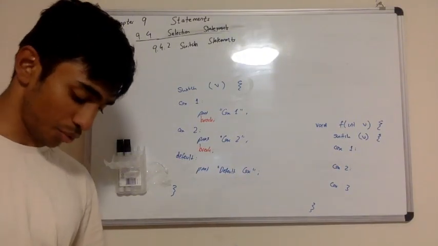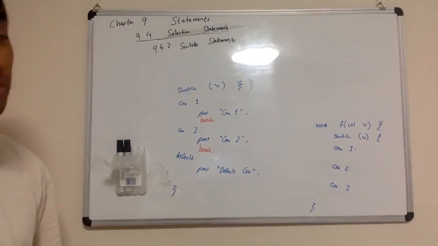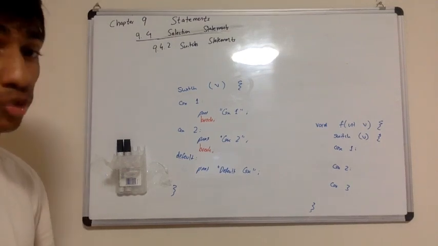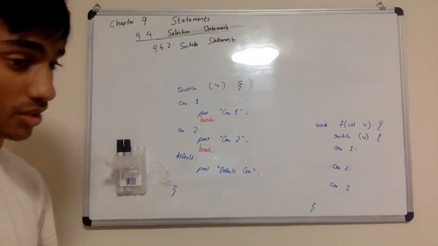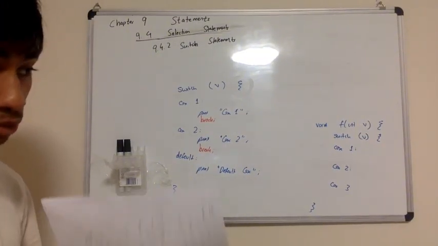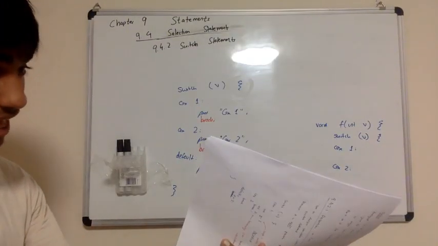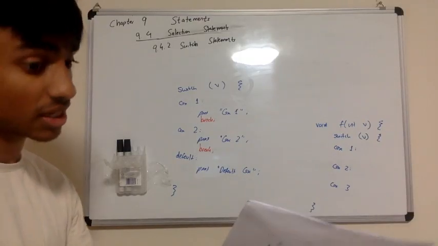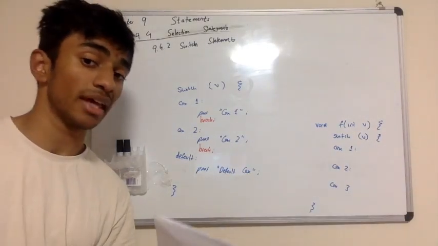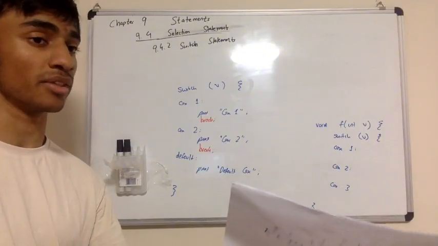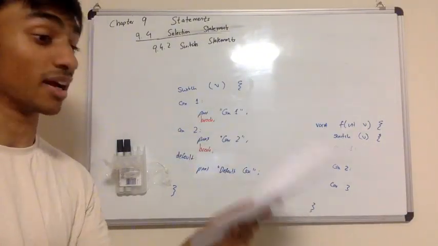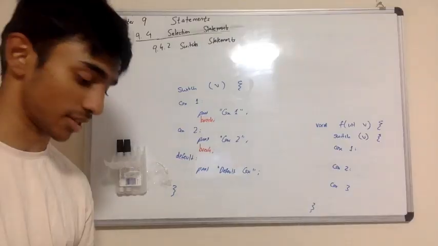Sometimes, I'm not actually sure when, you might want the cascading effect if that's what you want. But it's a good idea to add a comment saying, hey, I actually meant to leave out the break in this situation. I actually want the cascade, because if a programmer looks at your switch case statement and sees that you're missing some breaks, it's easy to assume that you forgot the break rather than thinking that it's intentional. So it's good to add a comment saying, hey, I actually want no breaks here because I want the cascade effect.